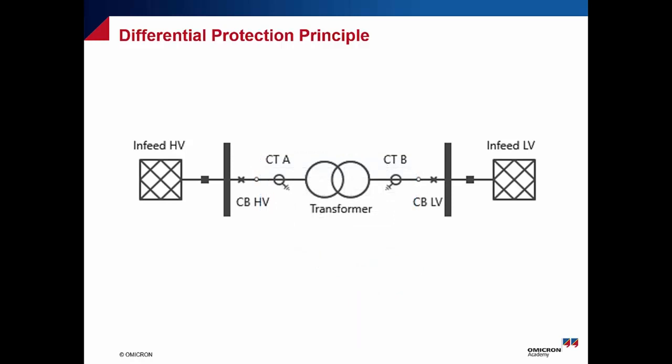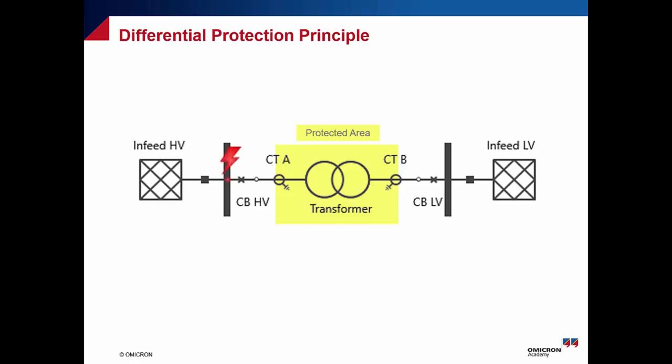As you see here, we have the two windings. Sometimes we have a tertiary as well, and at that time we will have three windings, but right now we have a primary and a secondary. The benefit behind using the transformer differential protection is that it is a unit protection. What does it mean by unit? It means that it detects an internal fault and remains restrained, or stable, against an external fault. Let's give one example.